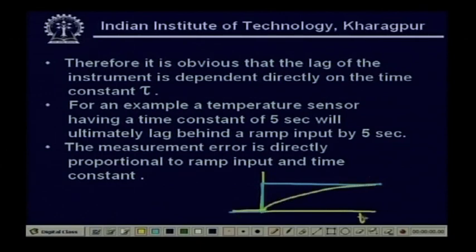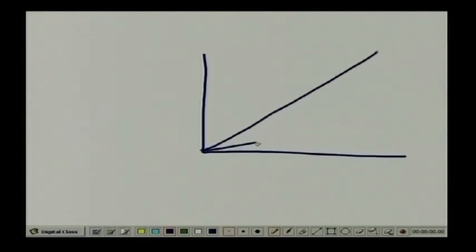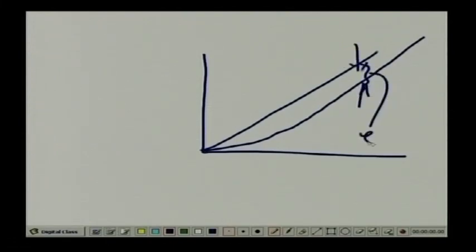So, after some time there is no steady state error, this will be 0. But whereas in the case of ramp input, you see here, there is always a steady state error, initially small, so it is going like this. So, there is always a steady state error, this is our error. It will remain forever in the case of ramp input, since it is a time varying input function, right.